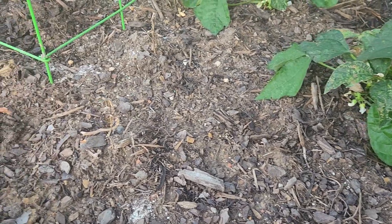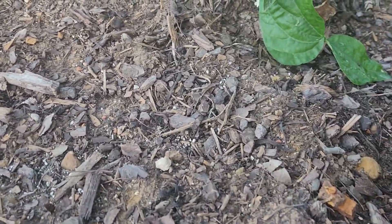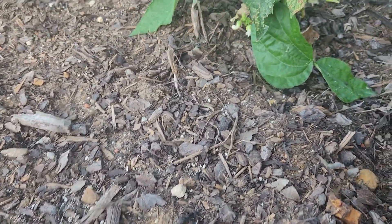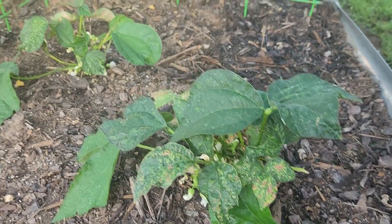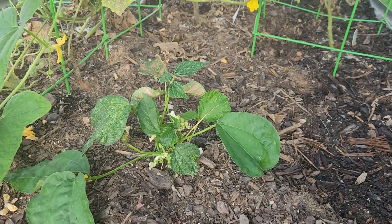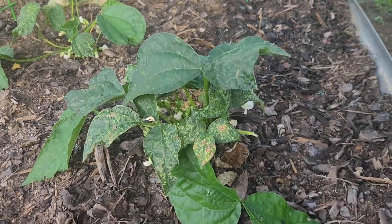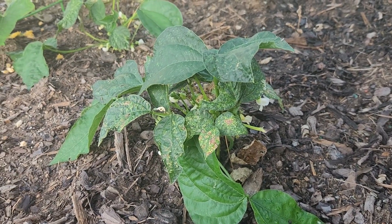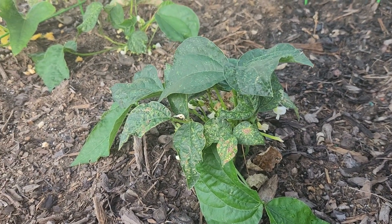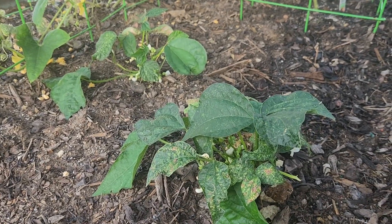Here are my green beans that I planted from seed. As you can see, that one didn't make it, and the one right here didn't make it either. They tried to die off a little, but there are some dark green leaves coming back. I'm not sure what got them — it's our first year to grow them. We really don't have much of a harvest for the green beans, but we'll keep at it and see what we can do.